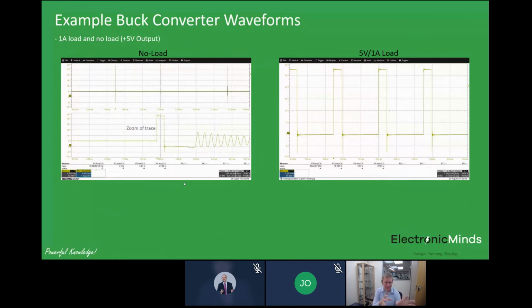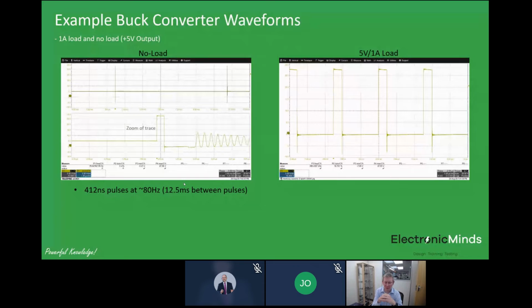And the plot on the left-hand side here shows the switching node of that converter, which gives you an idea on energy transfer under no load conditions and under full load conditions. So if we start on the left-hand side, under no load, you can see I'm measuring on the scope a pulse of energy being delivered. Well, it's about 412 nanoseconds long, and it's being delivered at a repetition rate of 80 hertz.